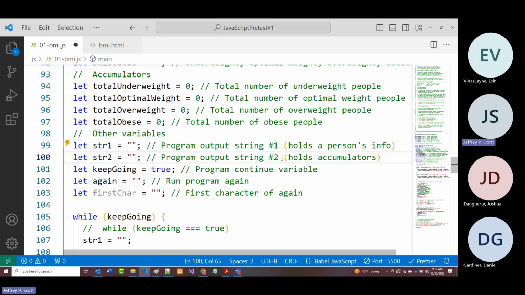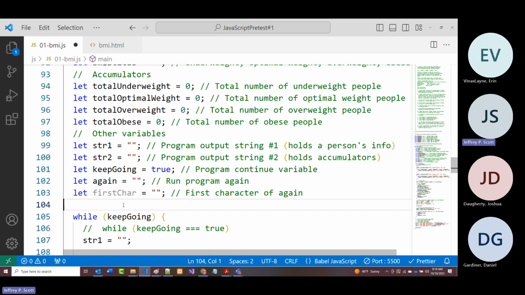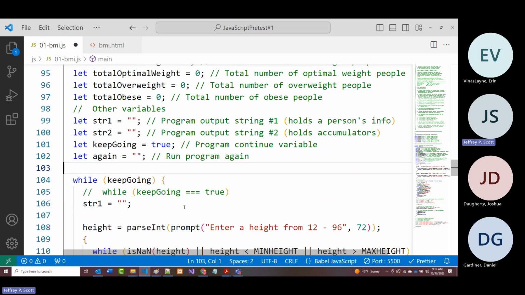The keep going variable is literally that: it's our program continue variable. Again is where we ask the person, do you want to run the program again? And we never even used first char. It's still gray, so I don't even need that. Okay, so those are our variables.